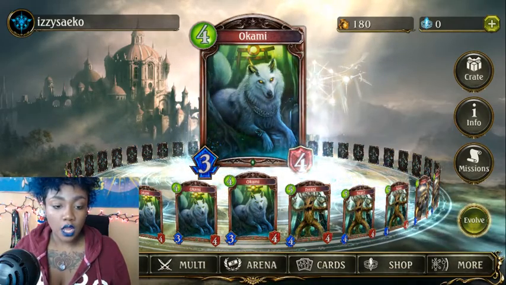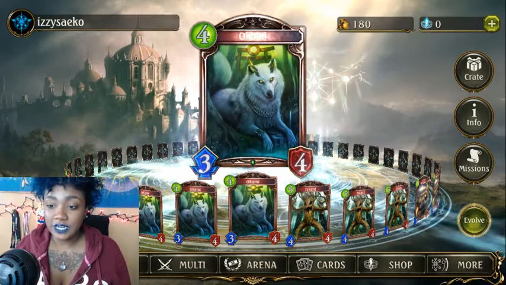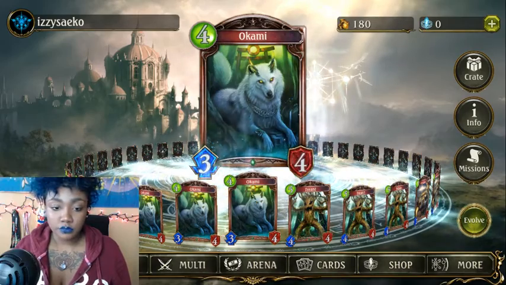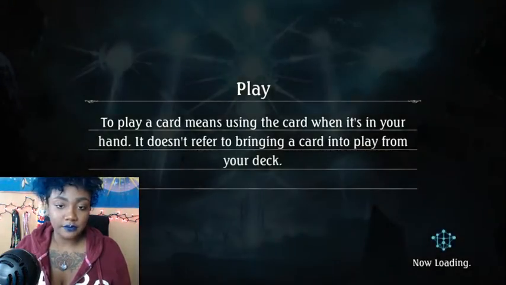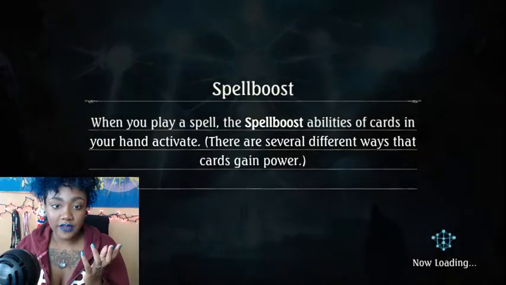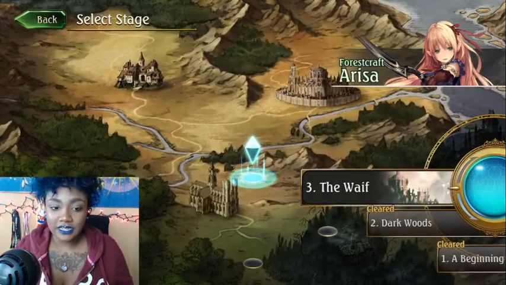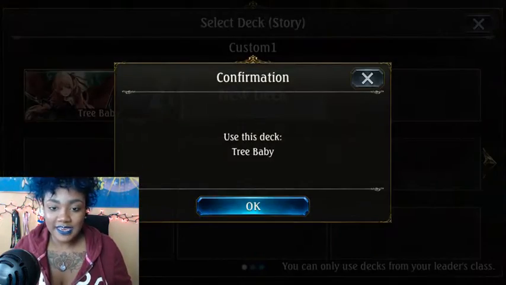Recording our gameplay with Tree Baby, which is our Forestcraft deck that we created in our last video. So let's go into solo mode, and we're going to track down Tree Baby. Okay, we're going to use Orisa Forestcraft, and then we're going to play. Wait, is it not going to give us a Tree Baby?